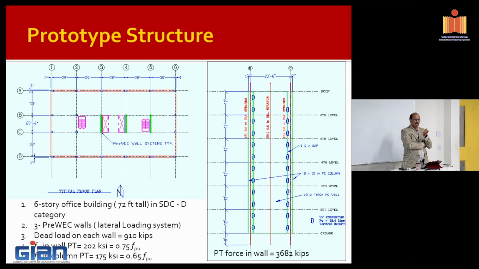So what we wanted to study was a series of walls. One set was just like what you're shown. What our designer designed in terms of pre-vec, she specified 18% because that's what the code asked. We told her to do what she would do based on the code. So she did some numbers, came up with the pre-vec system with a certain number of connectors, and then said this should be satisfying the design requirement.